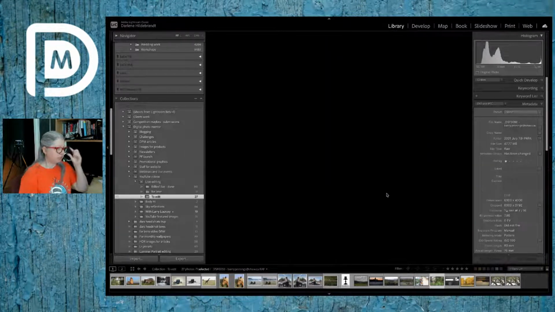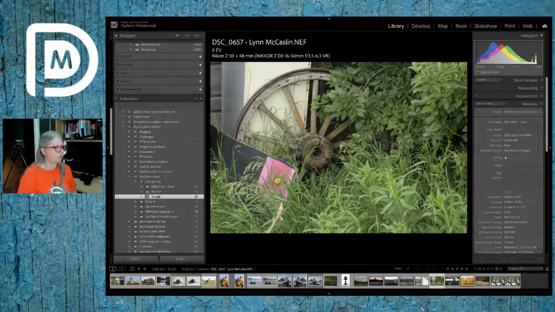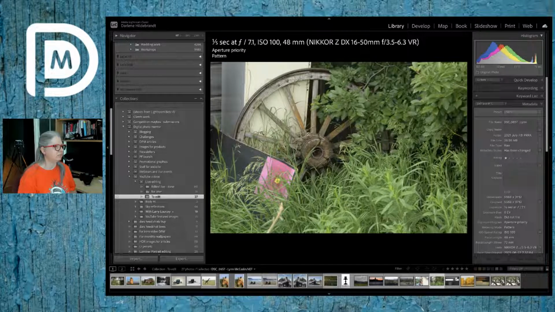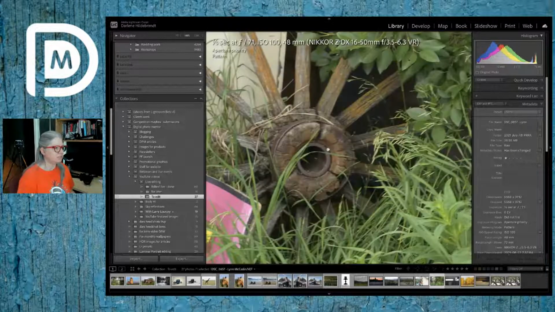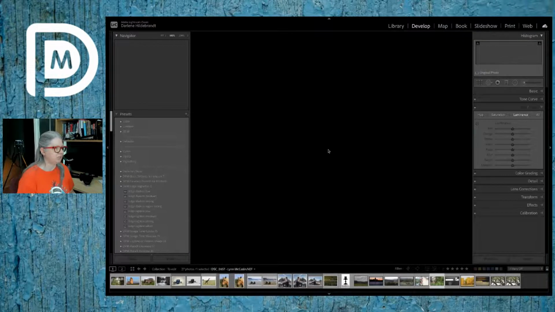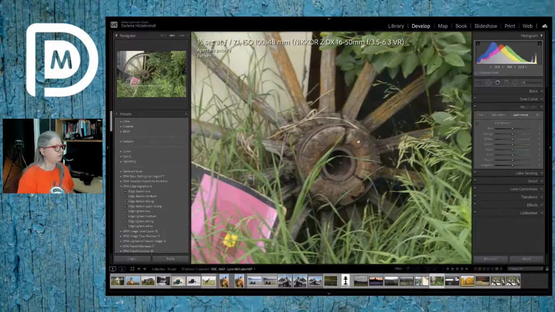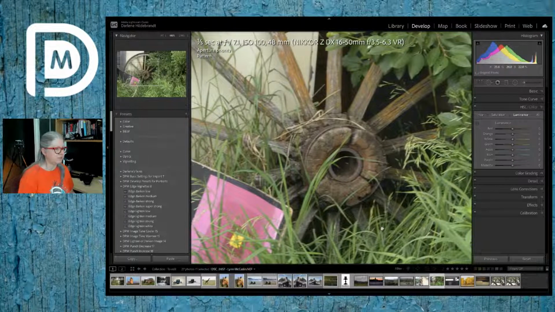This one from Lynn, it was the only one she sent. And I wanted to mention it because it's that same problem again. Autofocus images or unsharp images, it's a common occurrence, especially if you are new to photography. And what I'm looking for here is anything sharp in the image, and I don't see anything sharp, and there's kind of a double image of some of the grass and so on.